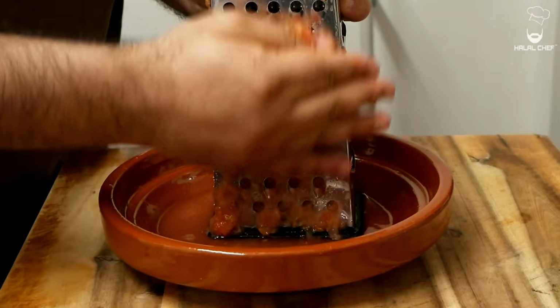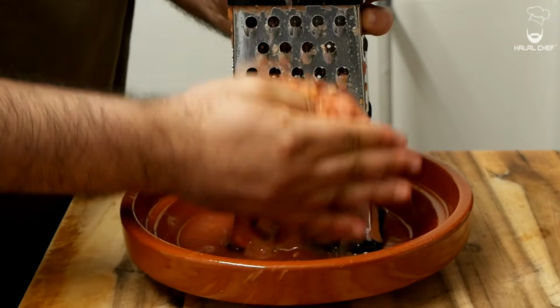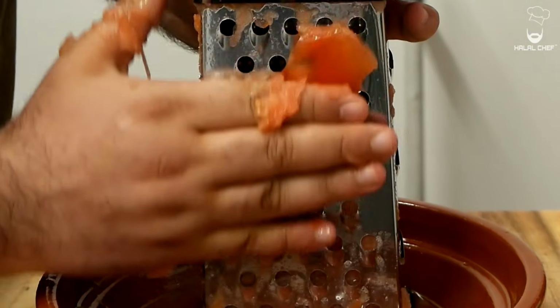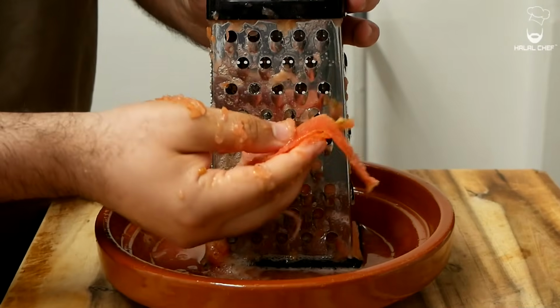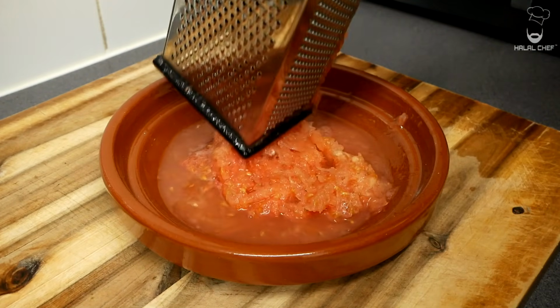Grab your grater and grate all the tomatoes into that. Once you have shredded it like so, get rid of the skin. We don't need to use this part of the tomato. So that's exactly what we're looking for.